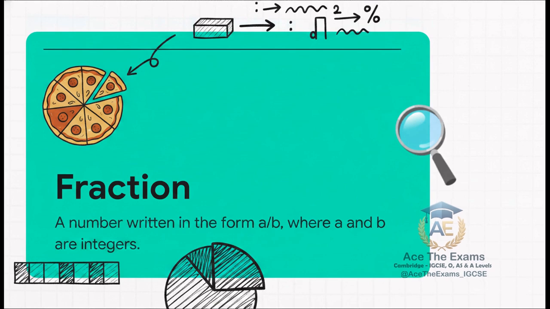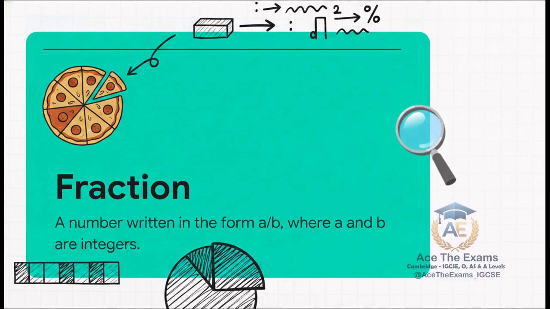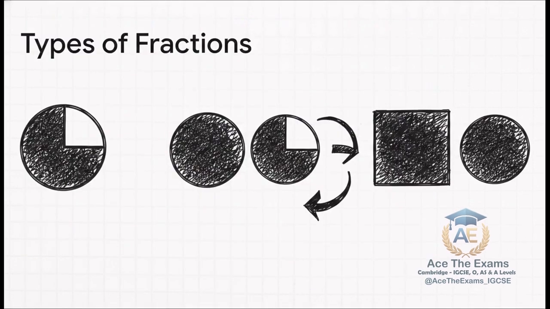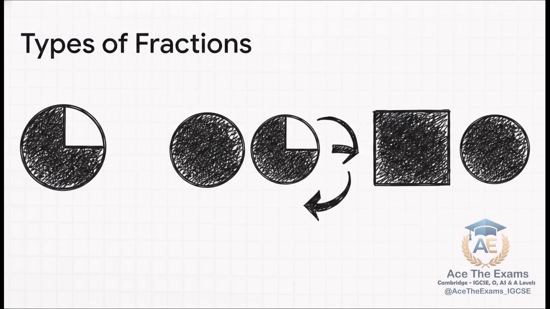divided into. Just think of it like a giant pizza. The denominator is the total number of slices the pizza was cut into, and the numerator is the number of slices you actually get to eat. Pretty simple, right? Now, depending on those top and bottom numbers, fractions fall into three core categories. First, we've got a proper fraction. This is where the numerator is smaller than the denominator, like 4 over 5.